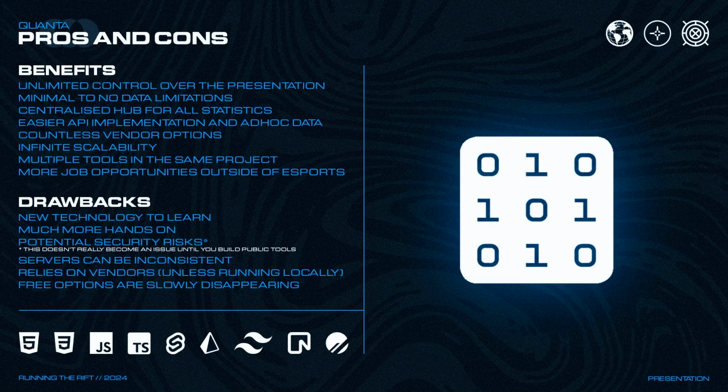The next thing that you can also do is have multiple tools in the same project. For me, I have 3 sheets that I use to track team statistics, but with my web tools, I put them all in one. So for example, I track draft in one sheet, objective fights in another, and then there's solo queue data and champion pools and all that in a third.